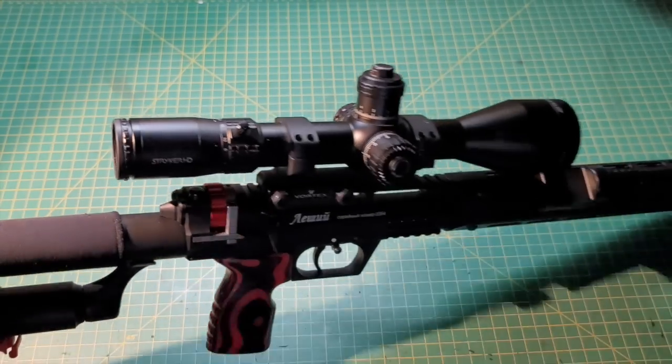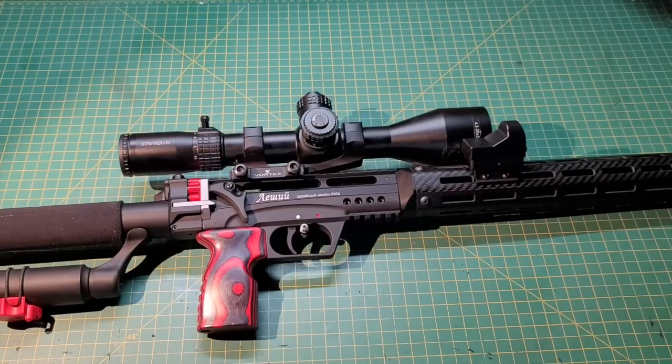It's a little different. Just remember, variety is the spice of life, guys. Not everything's got to be a match precision trigger, especially on a gun like this.